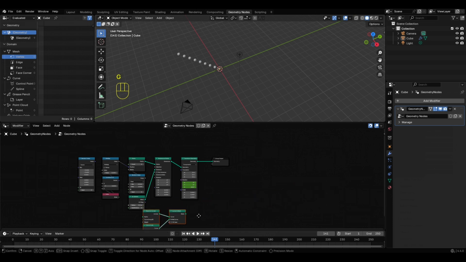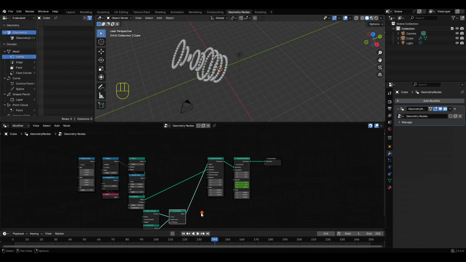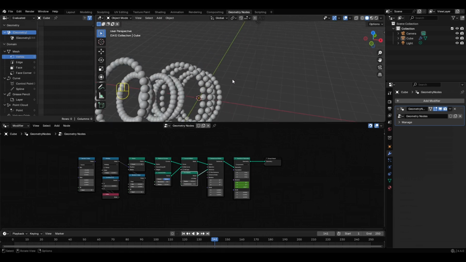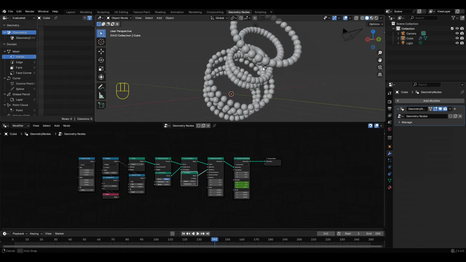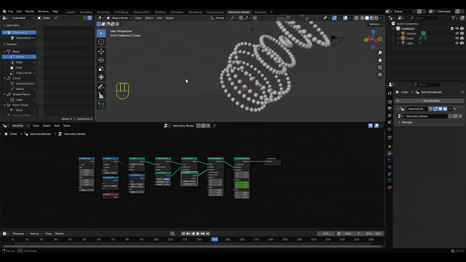Now we're going to bring back in the nodes we removed earlier. We'll bring our points back into the points to curves node, and then we'll plug the curve to mesh node into our instances on points node. Now we are placing an icosphere on every point of the curved circle that surrounds our points. Since our curved circle has a resolution of 32, we now have 32 icospheres for each of our points in a circular pattern. Let's bring down the size of our icosphere once more to give them a little breathing room.